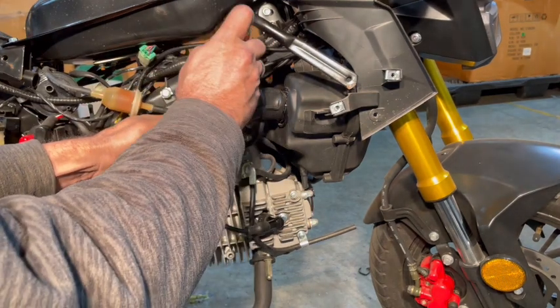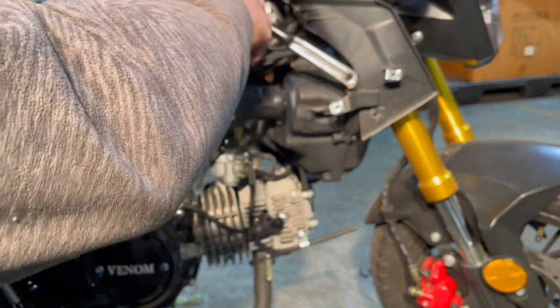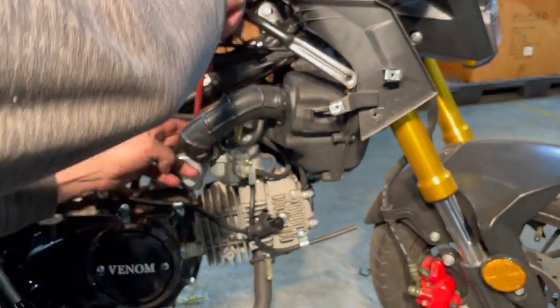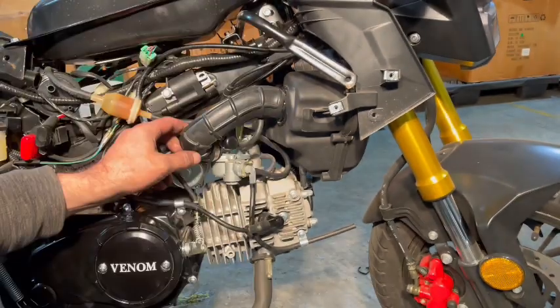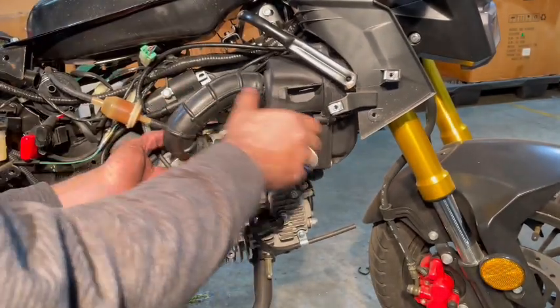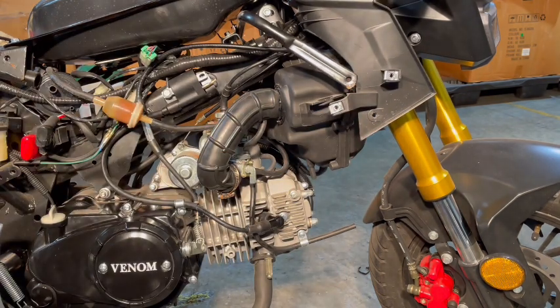See if we can loosen this now. There we go. There we go. Now we're going to go to the other side because I want to disconnect some hoses, but I want you to see what I'm doing.